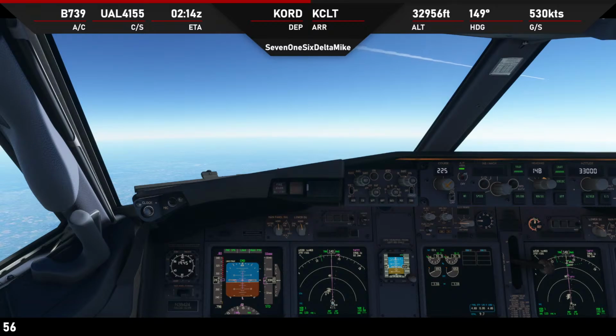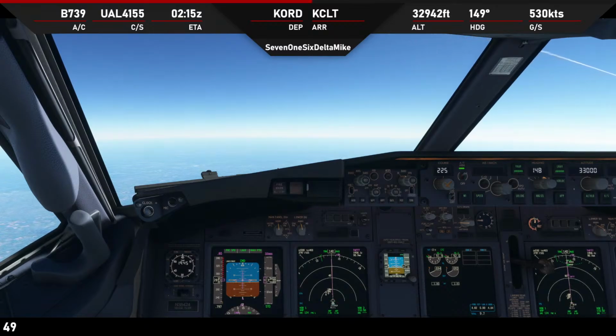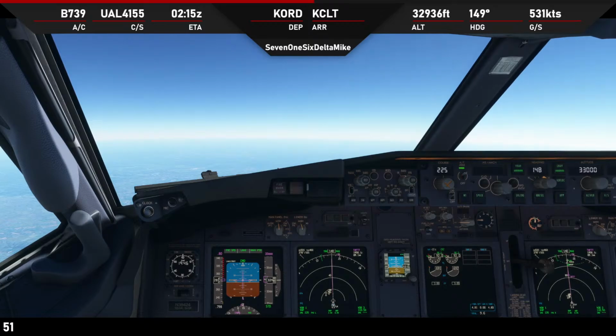Yeah, I think in 2 years X-Plane 12 might be the ultimate balance point. It depends on which direction you want to go, honestly. If you want it to be beautiful, it's Microsoft. If you want it to feel better, it's X-Plane. Yeah, but I would love to have both. Can we get the best of both worlds, to look good and have the right flight models?